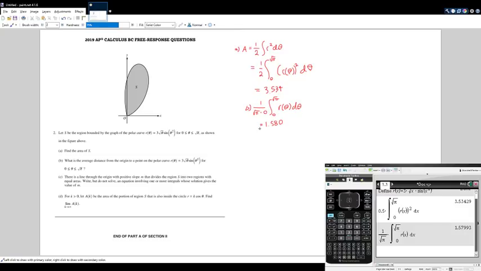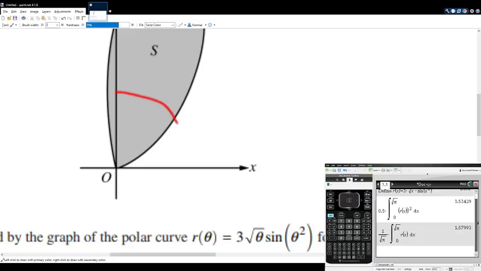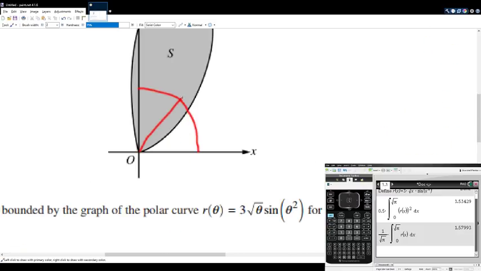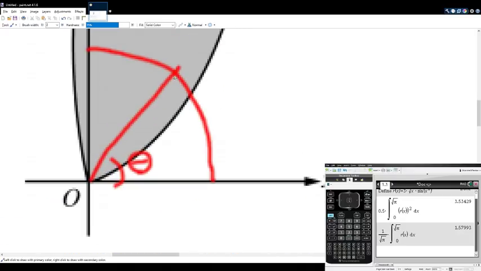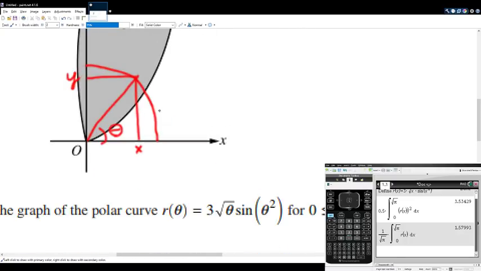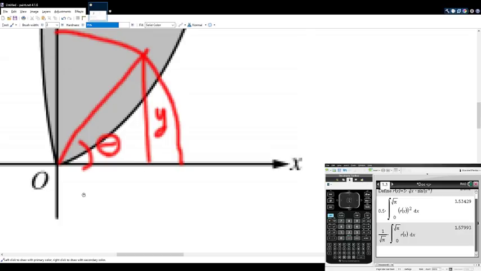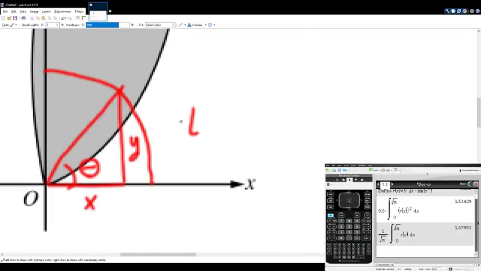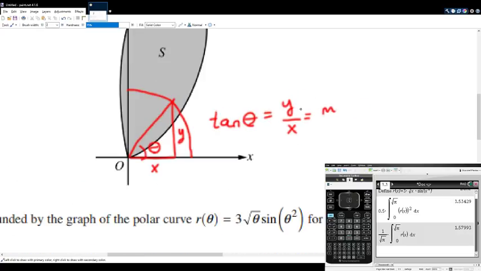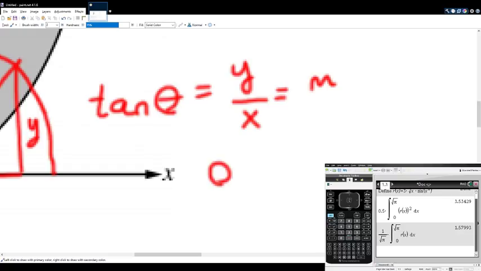So you really have to remember your unit circle here, right? We're going to draw a bad unit circle. If I have some angle theta with the origin, and this is the x coordinate, and that is the y coordinate, we'll more explicitly label that actually. So this distance is y, and this distance is x. That's better. So the tangent of that angle is y over x. But this is also equal to the slope, right? Because y over x is equal to delta y over delta x, because that's just y final minus y initial over x final minus x initial, and the initial point is just the origin. So delta y is equal to y, and delta x is equal to x. Therefore, theta is the inverse tangent of that slope.